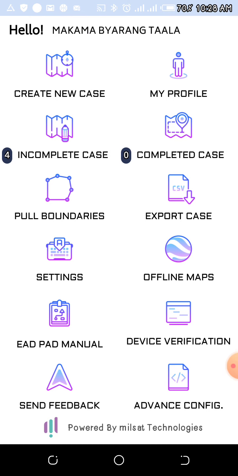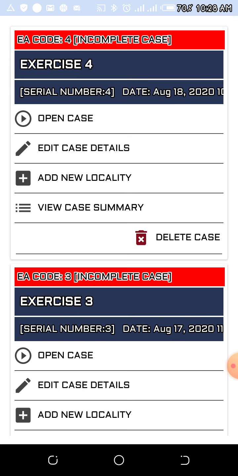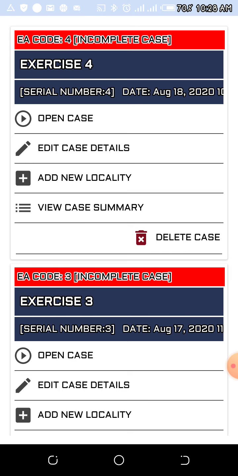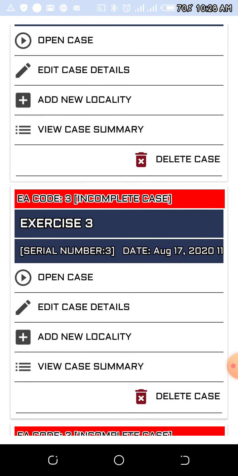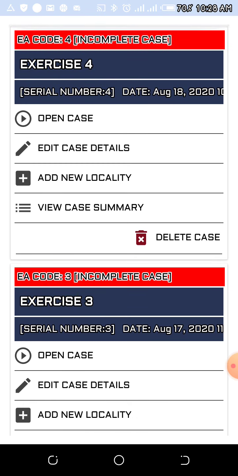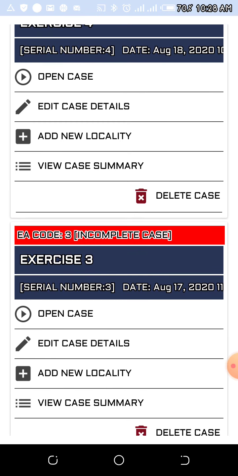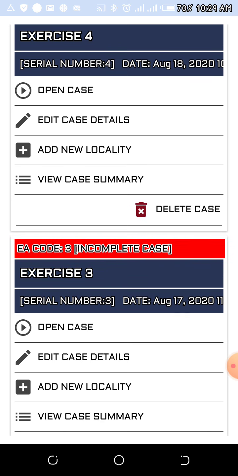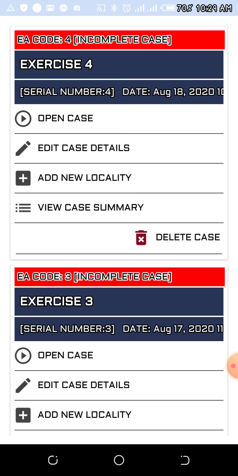So let's quickly go back and do what I wanted to show you, which is changing the case from multi-locality EA to a multi-EA locality. All you need to do is click. If you check on exercise 4, you will see open case.